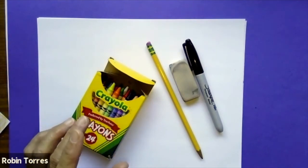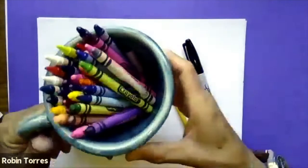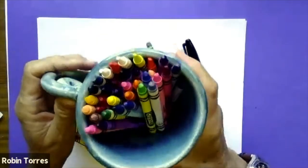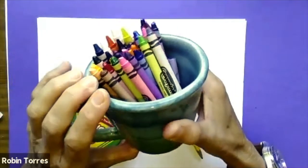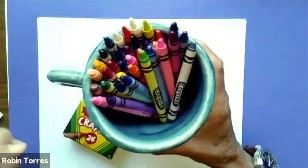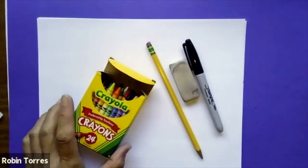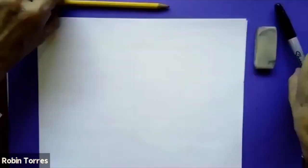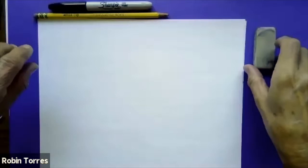Now, before we begin, I'm going to show you the way I store my crayons. I put my crayons in a coffee cup like this or a shallow glass, something that's not too tall. And that way it's easy for me to reach in and grab the color I need. All right, let's get ready to start. I'm going to have you pause the video, gather up those items that you need, and then meet me back here when you are ready.